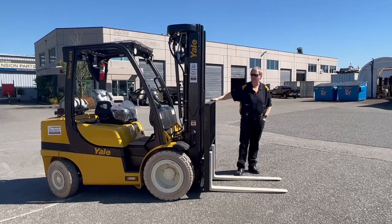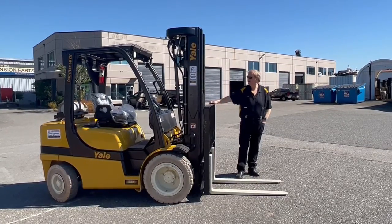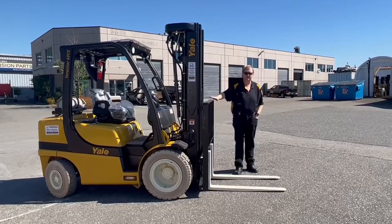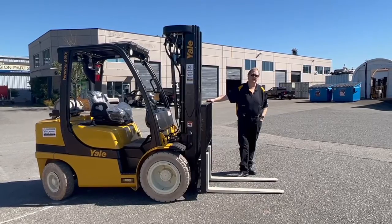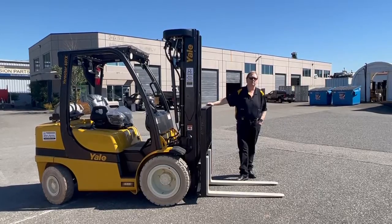This is a good example of the kind of customization that we offer on our forklift trucks. Not only can you get something as simple as these quad mast and side shifts, but we offer a full selection of attachments and quite a few factory-built attachments, so the unit comes prepared and ready to go.